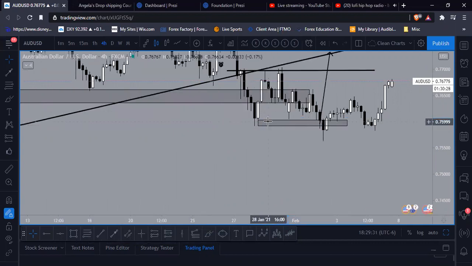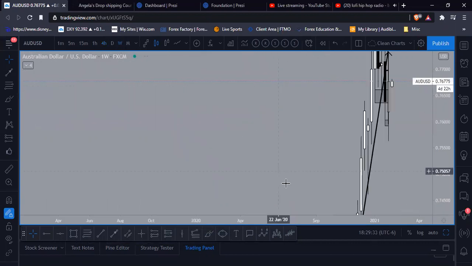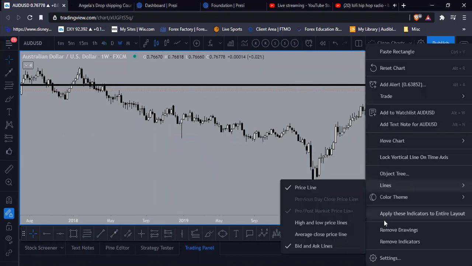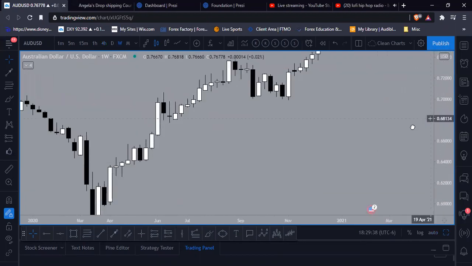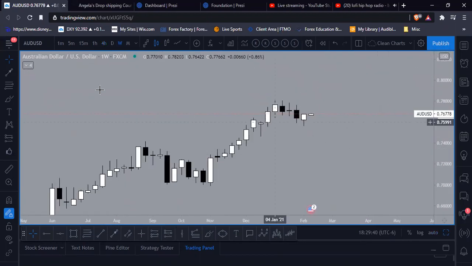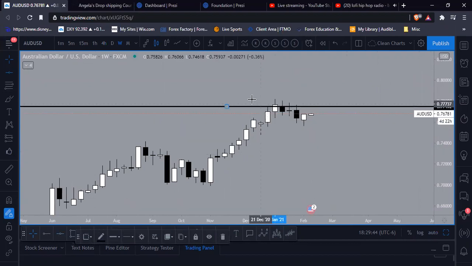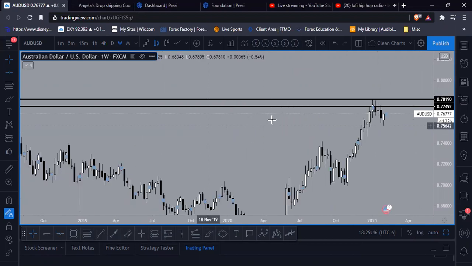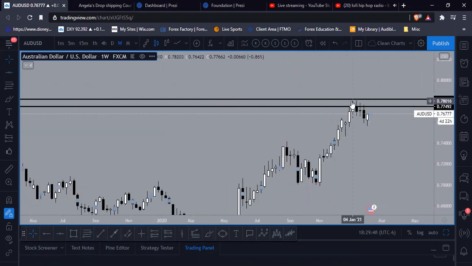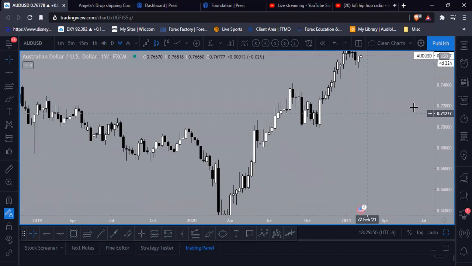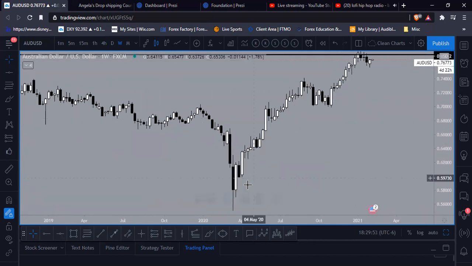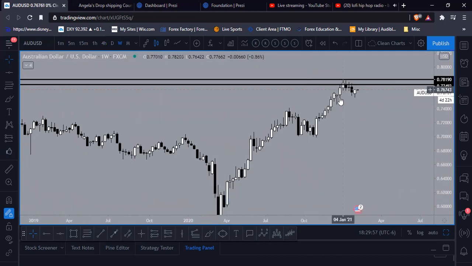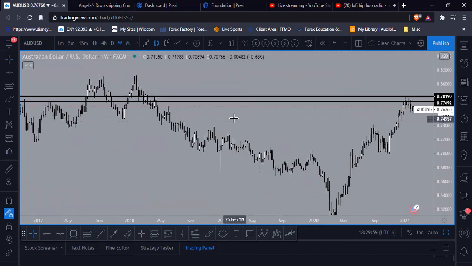Okay. Let me just go into the weekly time frame. I'm going to clear everything off again. Okay, so weekly time frame. AU looks a lot like GU, but it looks a little better when it comes to rejection. It came up to this high and rejected off of it. AU's been extremely bullish ever since the whole COVID thing, 16th of March 2020. Extremely bullish, but let's see if it's going to start slowing down here.